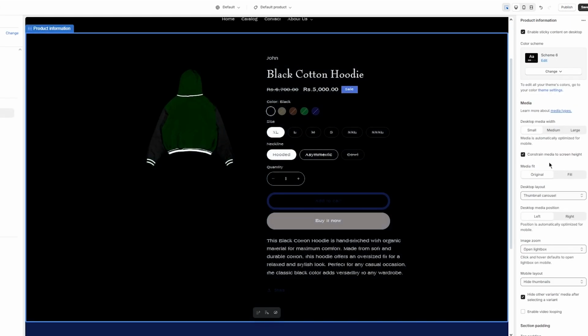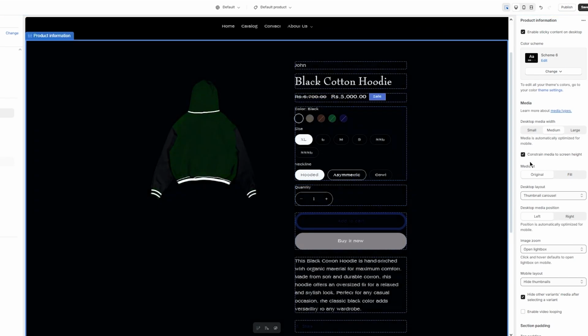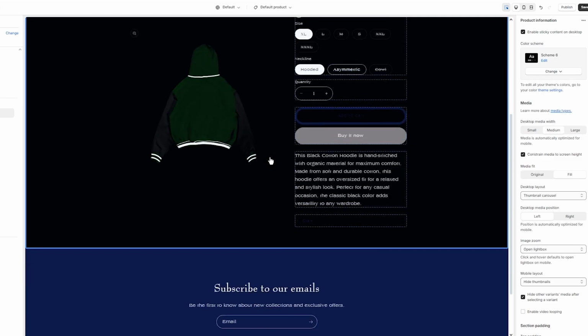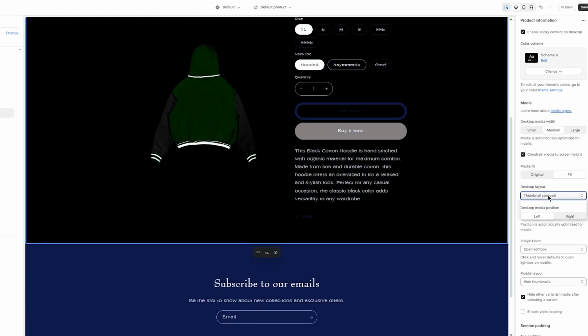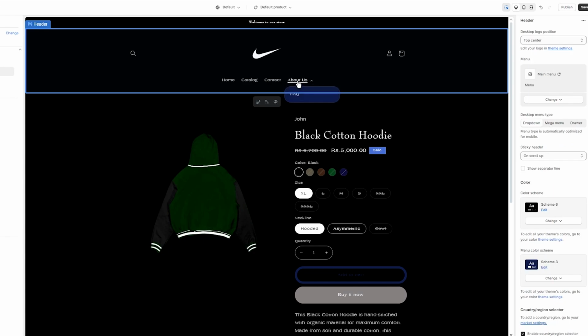You can also change the sizes and media of the image. So let's say desktop media width. I'm going to keep it at a medium. So as you can see, it has increased in size. Then you can also change the media fit for yourself as well if you want to. That is also pretty simple and pretty straightforward. Now, moving on from here, you can also go ahead and change the thumbnail carousel, do different positionings and a whole lot more. Now, once we've talked about all of this, let's actually go over to the About Us page.